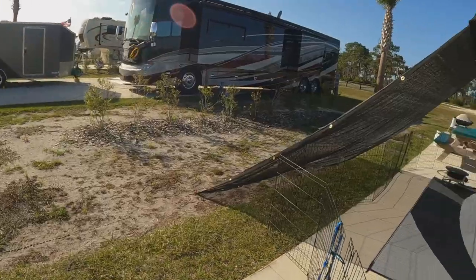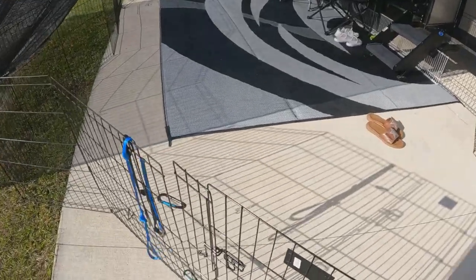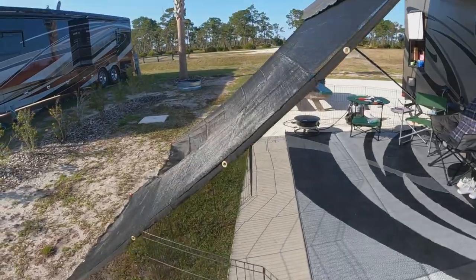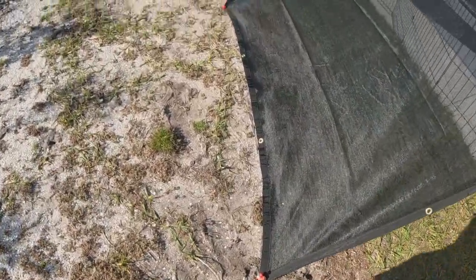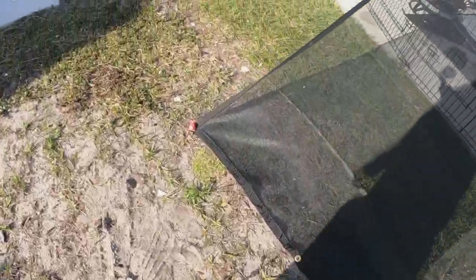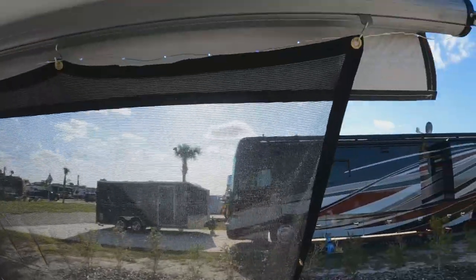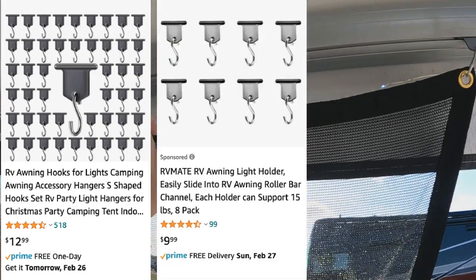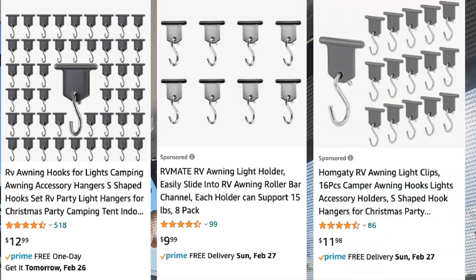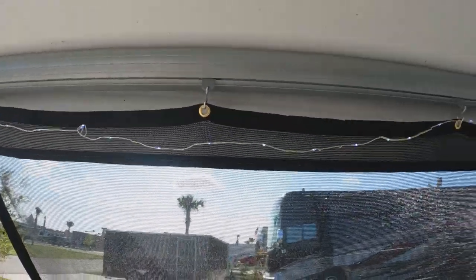If I walk over to the mesh, it's not crazy thick — I can see through it, but it is definitely blocking some of the sun. You can see the difference between here and there; it does provide some shade. It's got grommets all over — seven grommets. I just take a couple of camping stakes and stake it down, making sure it's tight, which is actually helping today in the wind. And I have these clips, which are made for holding lights, but if you have the grommets, why can't you use them for your own RV shade? And that literally is it.